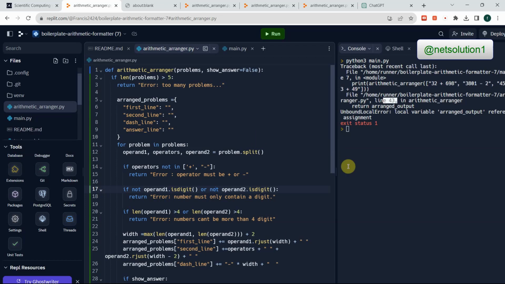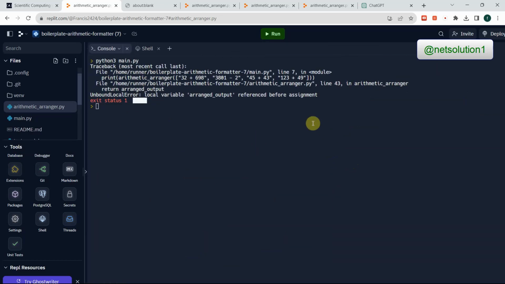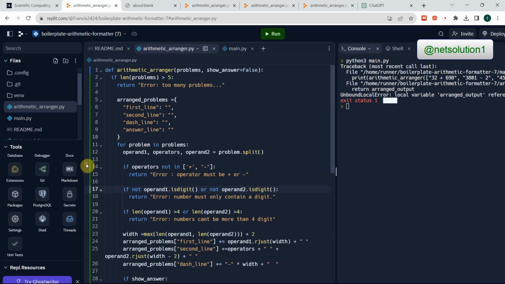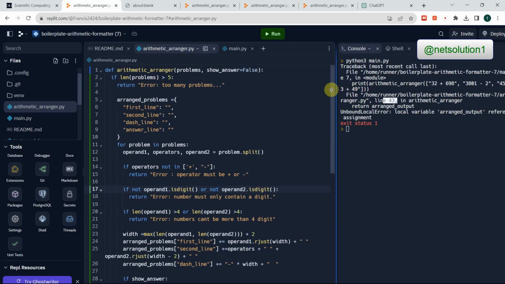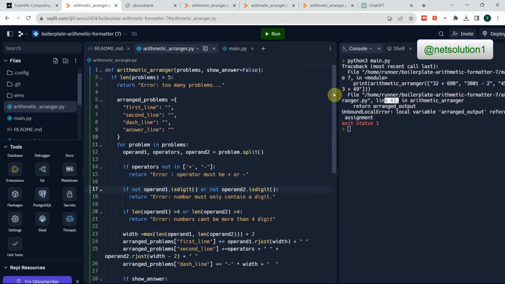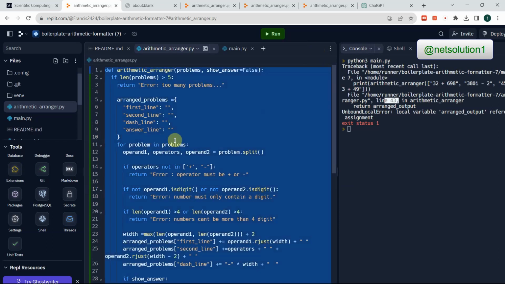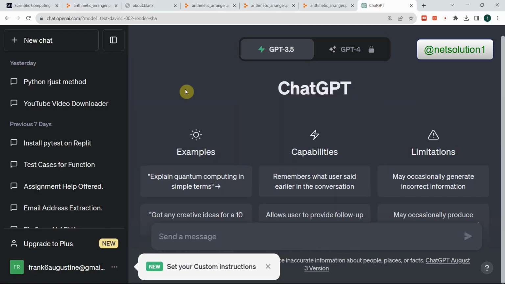Okay, what you have to do, once you have searched for the problem and it seems as if you can't find it, is to copy this whole code, paste it into ChatGPT and ask ChatGPT to check if there is an error. Now I have marked all of it by pressing Ctrl A, and then I press Ctrl C to copy. Now I have copied the block of code, and then I've come to the ChatGPT website, chat.openai.com. Here is ChatGPT.